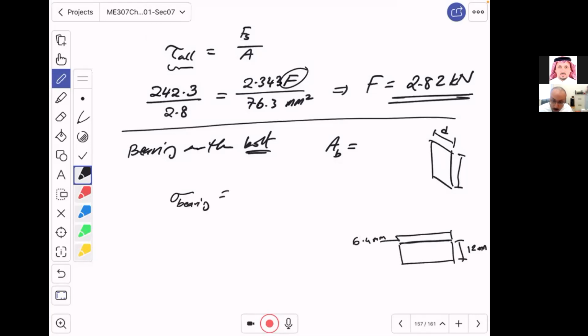Now, if we look at the bearing stress, sigma bearing is equal to, basically, that force, let me call it bearing, divided by the area, okay? So what will happen over here? I will look at the channel, and then I would look for the bearing on the channel. So I will look at the bearing of the channel on the bolt, and then I would look for the bearing on the channel by the bolt. So what will happen over here? I will have the bearing stress as the, what stress, ya shabab? What should we use? Which stress for the bolt? For bearing.